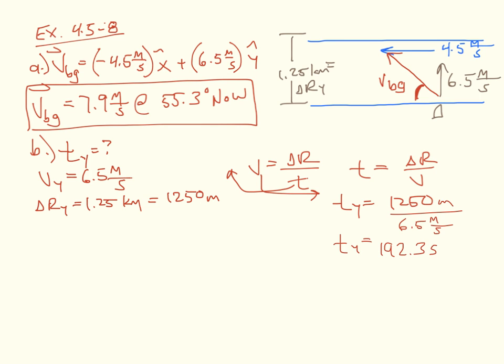We don't really think of seconds as being in the hundreds, but you can have hundreds of seconds, so that's like a little over 3 minutes right there. Okay, so that's the amount of time it'll take to cross the river. Now, I called it ty because we were using all y components to solve for it. But the key here is that in the same amount of time it takes for the boat to cross the river, it's also the same amount of time for the river to carry the boat downstream.